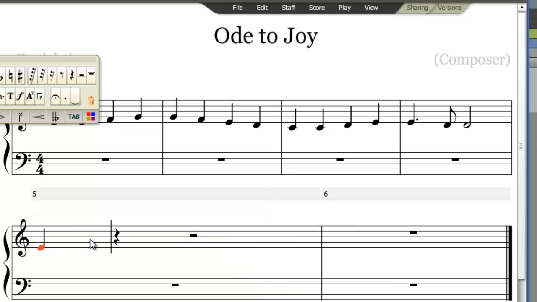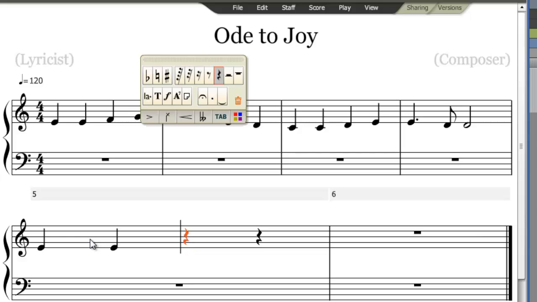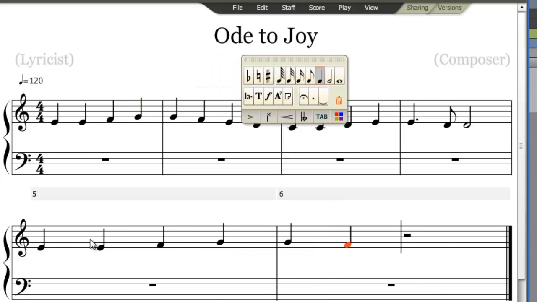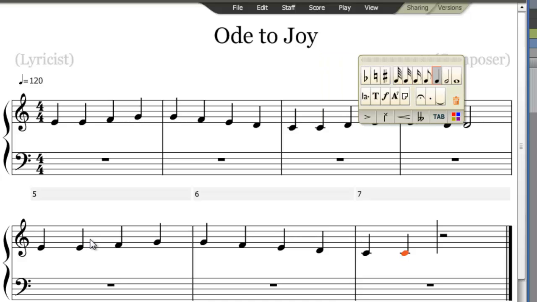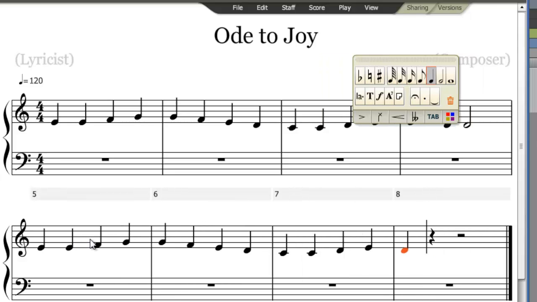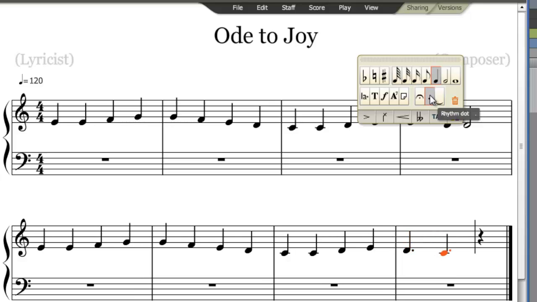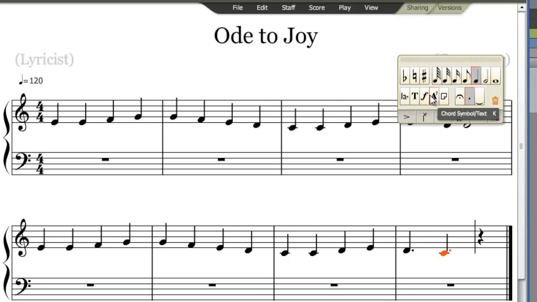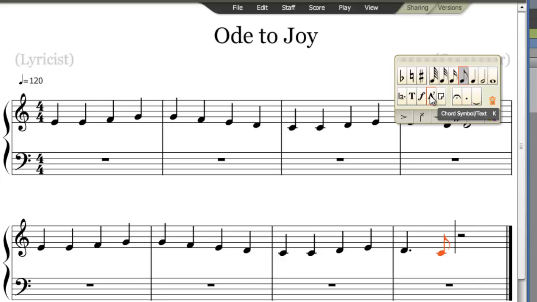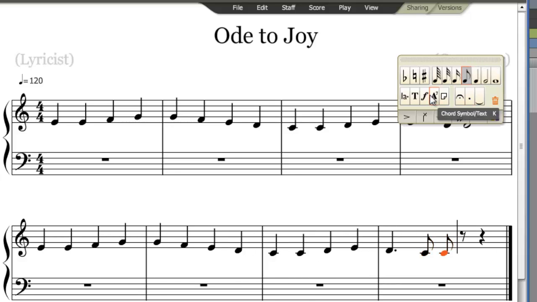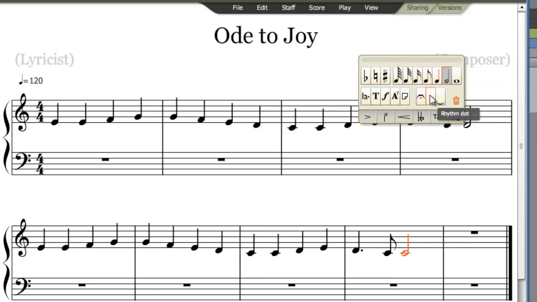which of the second line is E, E, F, oops, F, G, G, F, E, D, C, C, D, E, D with a dot. Now the shortcut at my toolkit is a period and then a quaver on C. So if I hit C, it's written another dotted crotchet. So once again, I have to change this to a quaver. There we go. And then I hit C again, wrote a quaver. So if I change that to a minim. Okay, now I've just completed the second line of the melody.